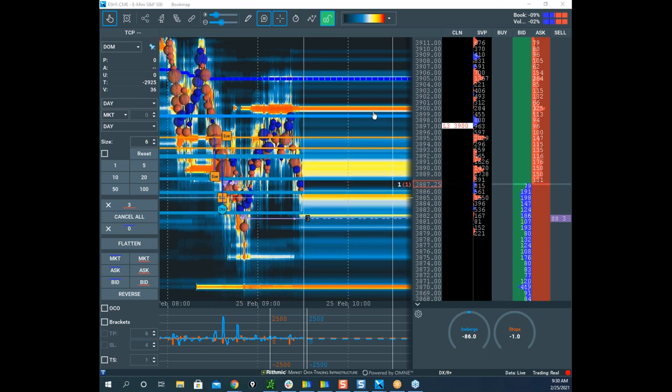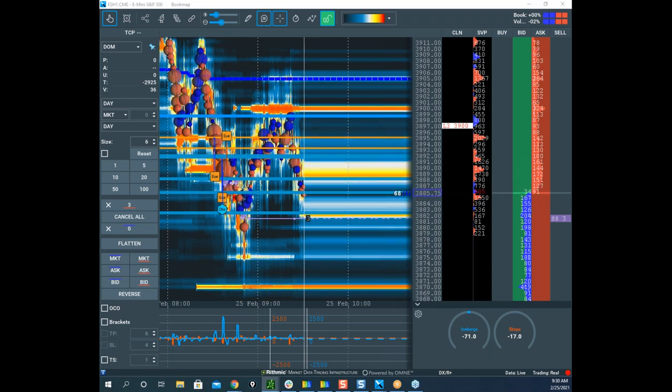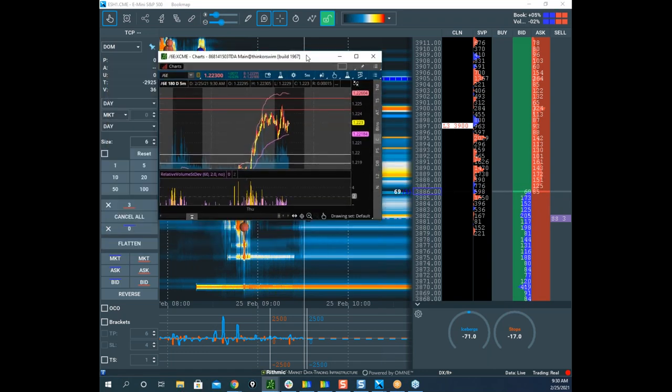So again, just a 2 point stop every time you put an order in, that's not smart. Trust me, that's not smart. You will get blown out of the game doing that. You need to base your stops on important levels, right? So a zone, or say you're trading VWAP. So here's a euro, right?